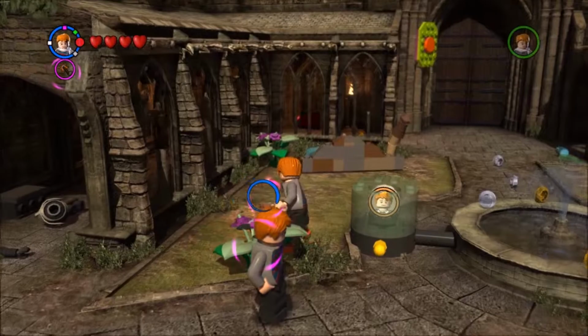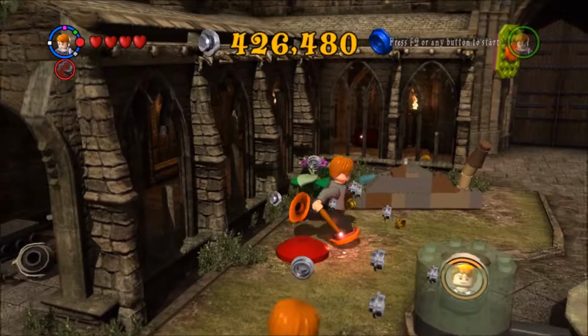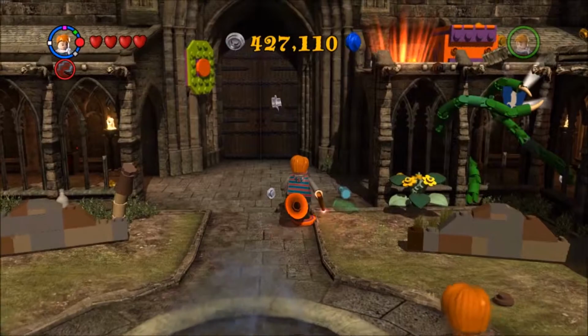Is that seriously another Weasley character we can get from this level? I guess since we're playing as Weasleys, that makes sense, but seriously, it would make a lot more sense location-wise if they were available someplace else.